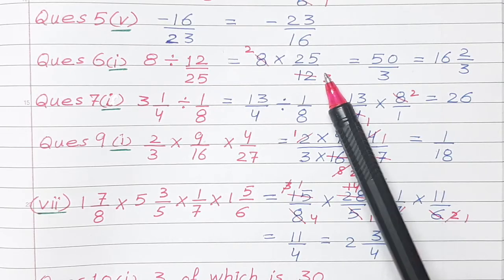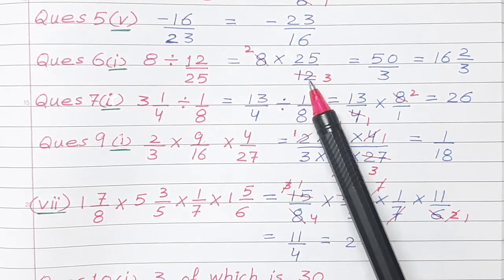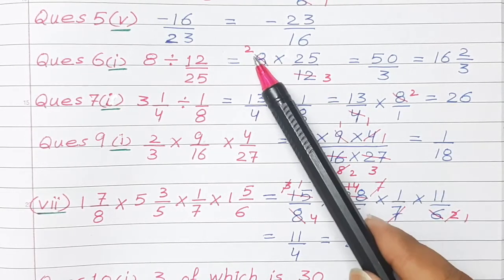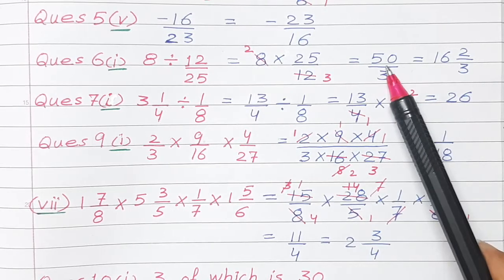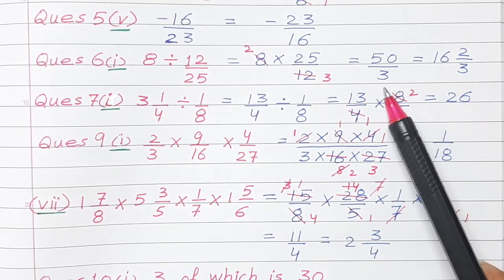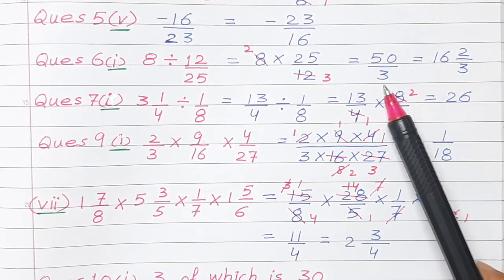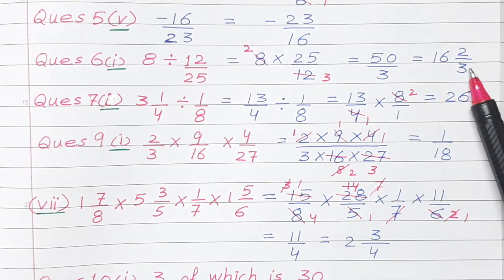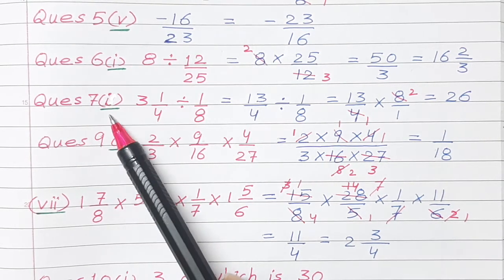Like this. Now again we can simplify this. This is 4 2s are 8, 4 3s are 12. So 25 2s are 50, 50 upon 3. Again you can see that it is an improper fraction. So we can convert this into a mixed fraction, right? That is 16 3s are 48 and 48 plus 2 is 50. Clear?